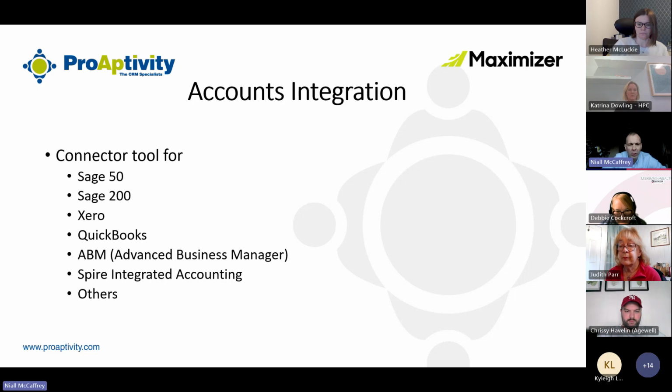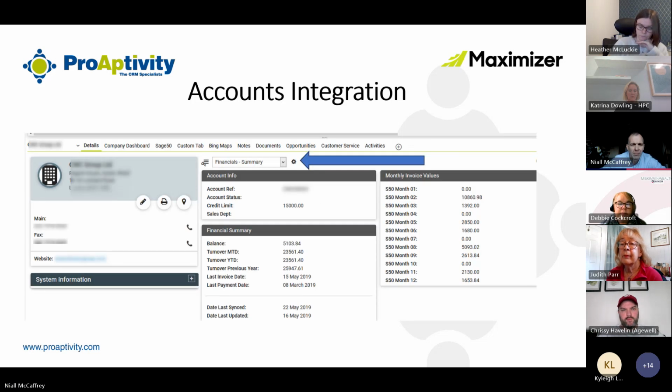We have a number of others: ABM, which is a product primarily in the Republic of Ireland, Spires, which is another less used accounts application, and then there are lots of others. So if you want to integrate your accounts with Maximizer, that's possible. Just give us a wee shout and let's see what we can do for you.